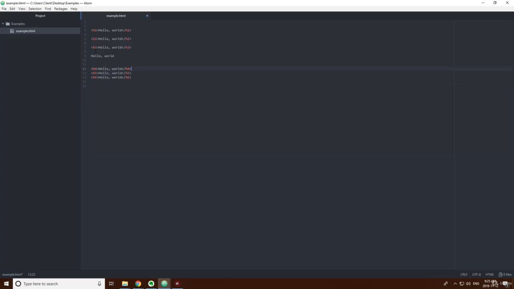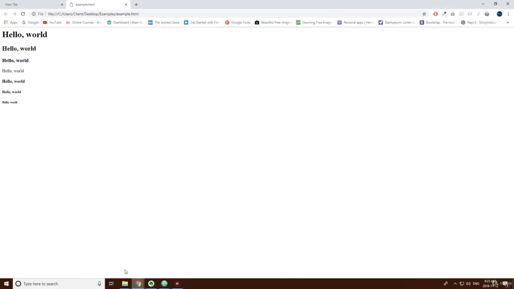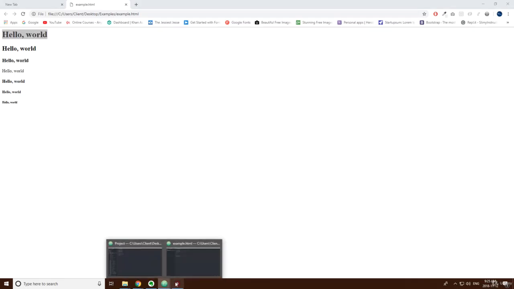in HTML, using heading tags is really important for things like search engines. When search engines are looking around the internet for websites, they're looking at H1 tags, or all heading tags, and they're using that to try to understand how important that text is. So if you give something an H1 tag, it's like you're telling the search engine that this is a huge title.